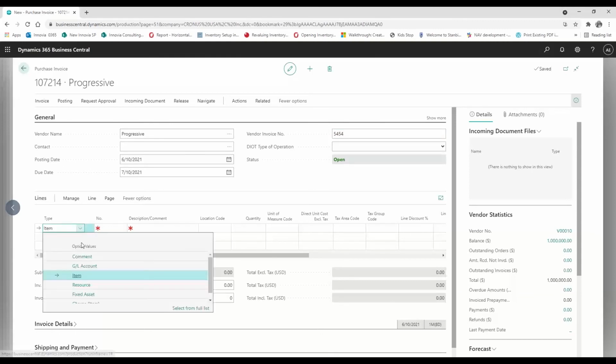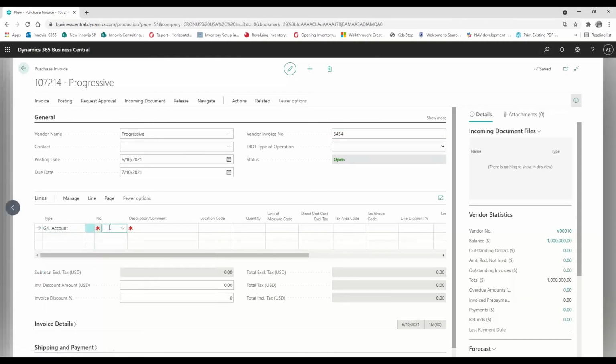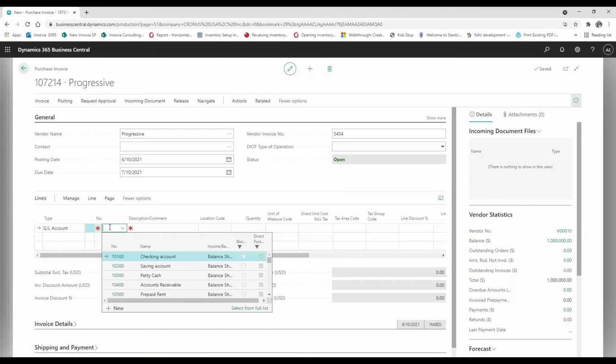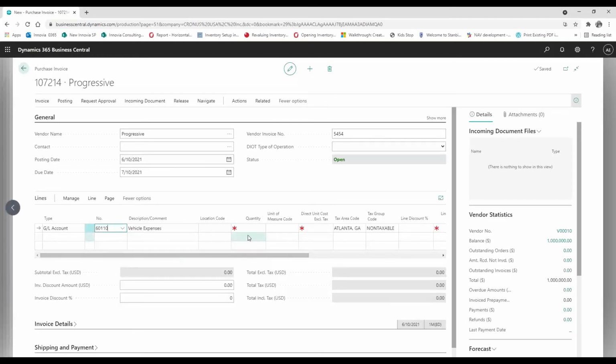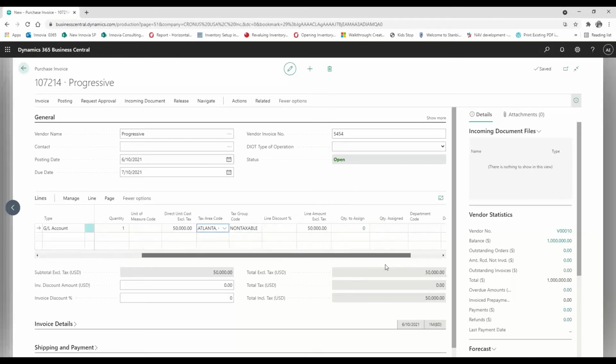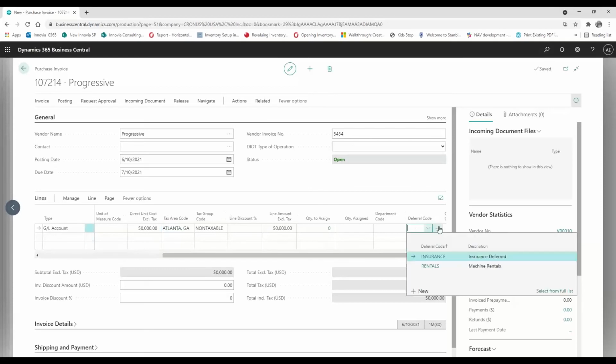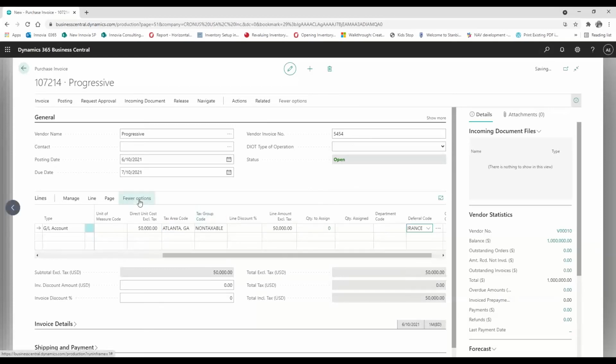And GL accounts, most times it's always an expense. That was vehicle expense. Vehicle. Okay. And then it comes up and I say quantity of 1, I put my amount. And then I say, okay, because I know I'm going to be deferring the insurance, I pick this.